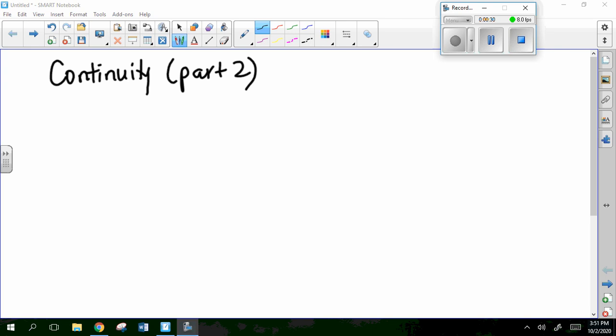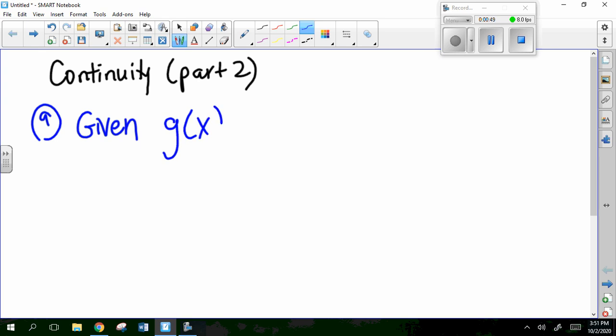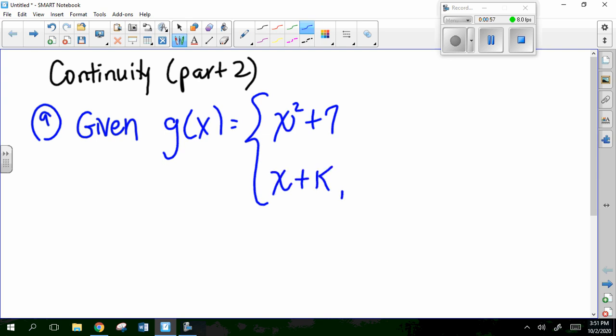And I know we didn't get to the last problem in our notes, so I'm going to go ahead and include that here as well. All right, so we picked up with problem number 9 that day. This is the continuation from the first video, but you were given a piecewise function. That's just a fancy name for a function defined in pieces.